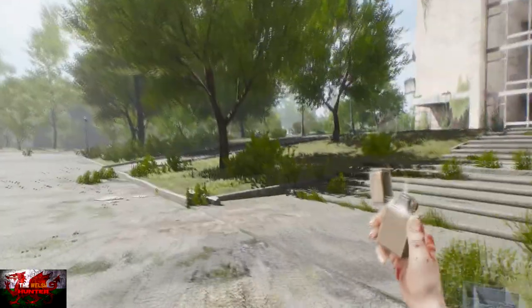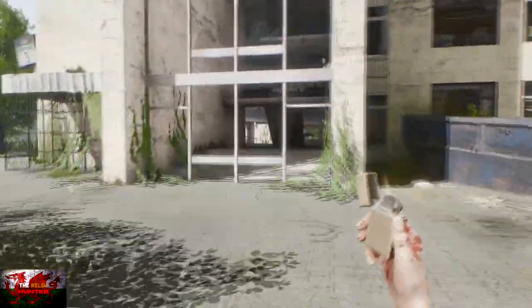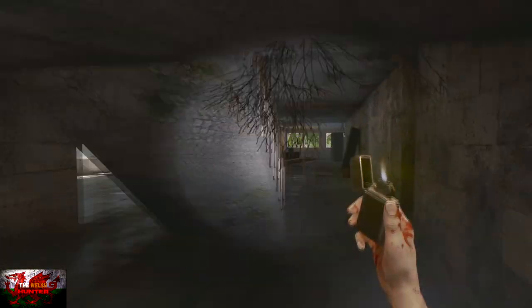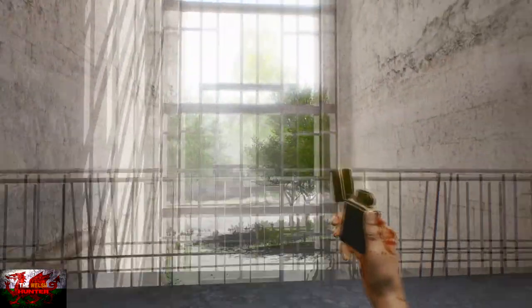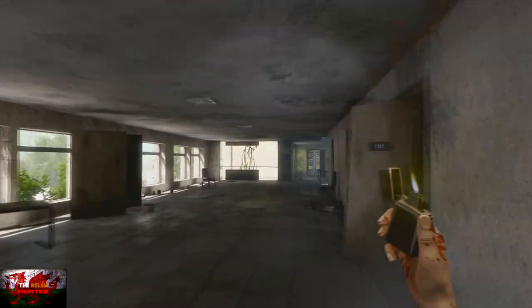So, with that done, now we can head back up into the old abandoned building. We ain't going back to the basement again. But we are now nearing the end of the game. So we're going to head back up the stairs once again, and head all the way down to the other end of the room.